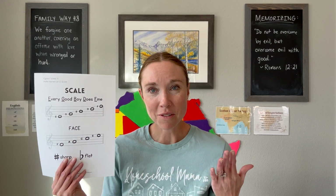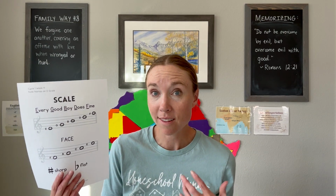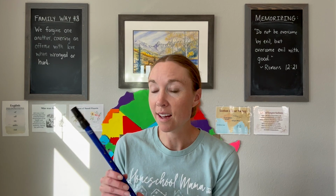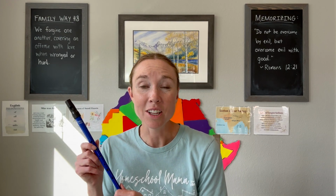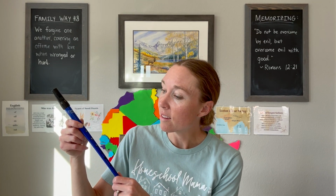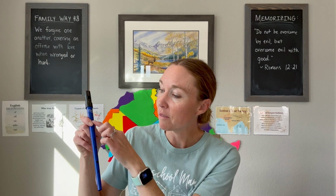So you could sing those for the kids to review that, and just sing them in different volumes to review the dynamics. That would be good to do at the beginning. You can also review parts of the tin whistle again. So remember, we sing a song to the tune of the Muffin Man. It goes like this. Do you know the tin whistle, the tin whistle, the tin whistle? Do you know the tin whistle? These are its parts. Barrel, fipple, mouthpiece, finger holes.